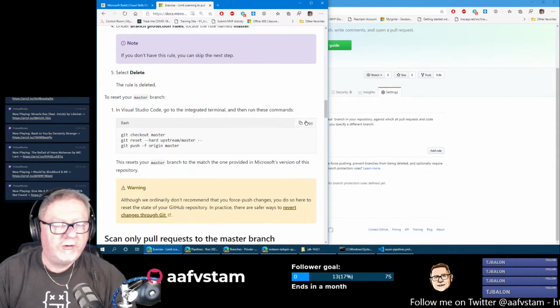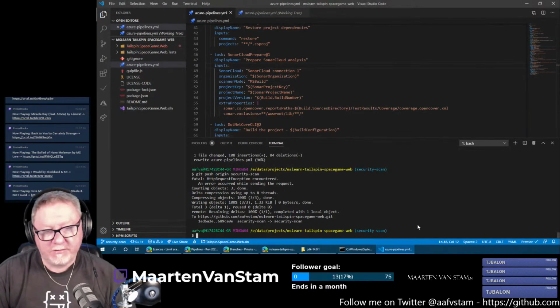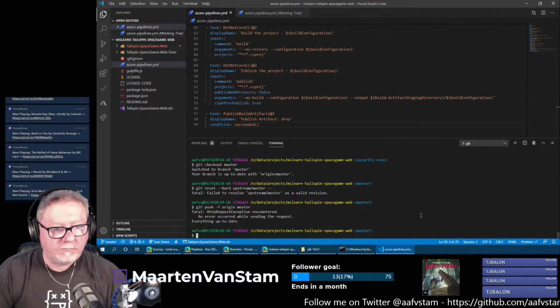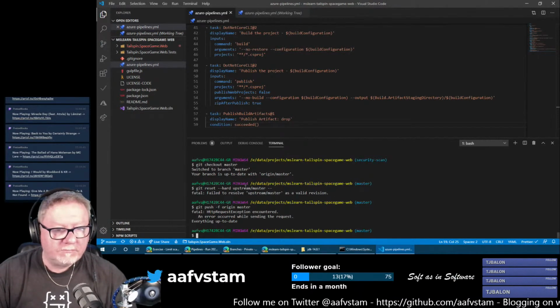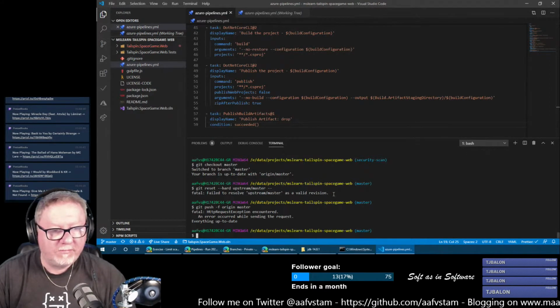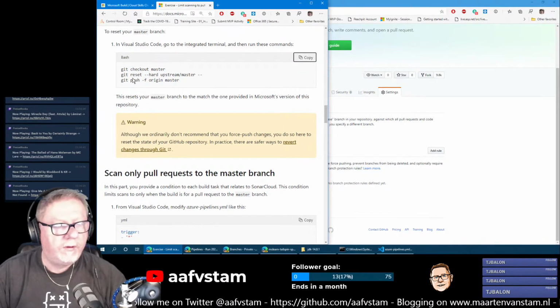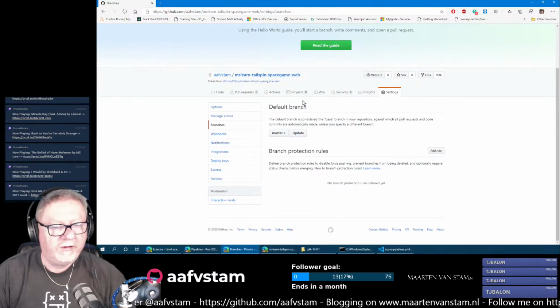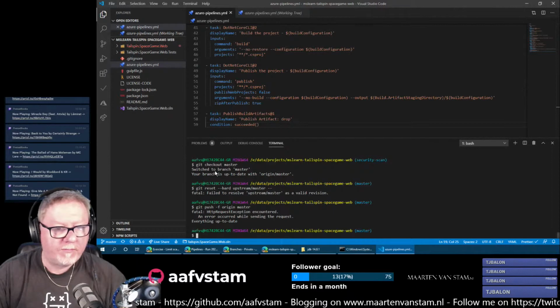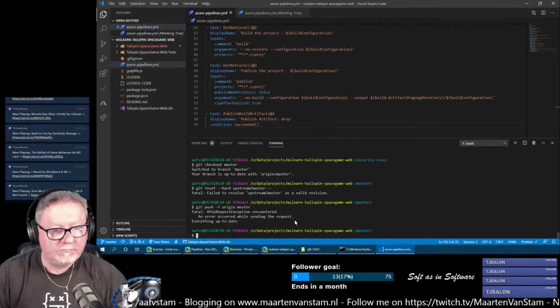In Visual Studio Code, go to the integrated terminal and run these commands. Where's my code? Here. Oh, wait. Failed to resolve upstream master as a valid revision. This resets your master branch to match the one provided in the Microsoft version of this repository. It's a valid revision. Still get this one.